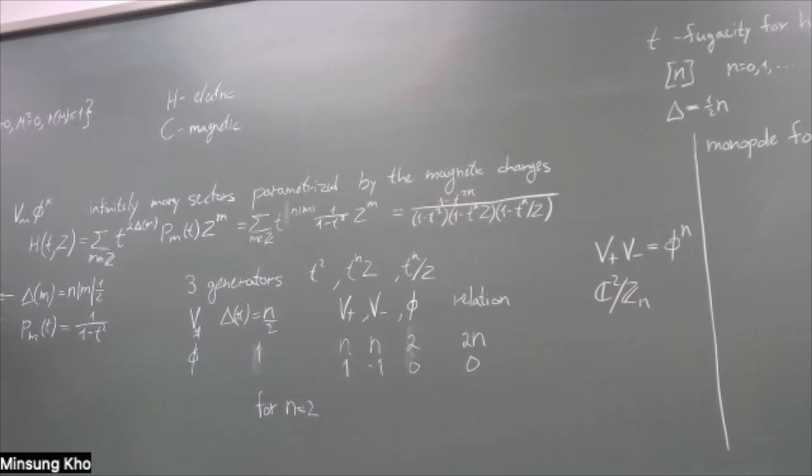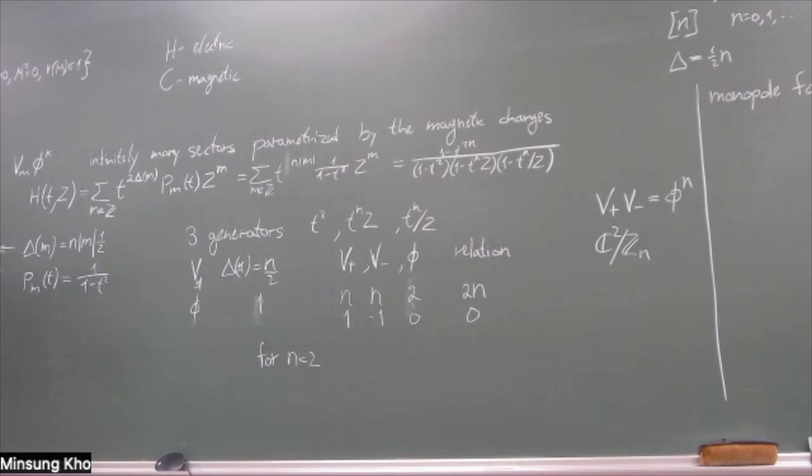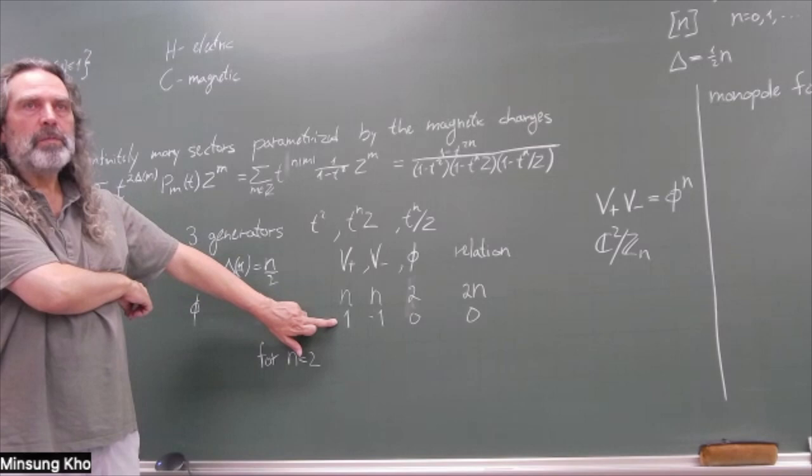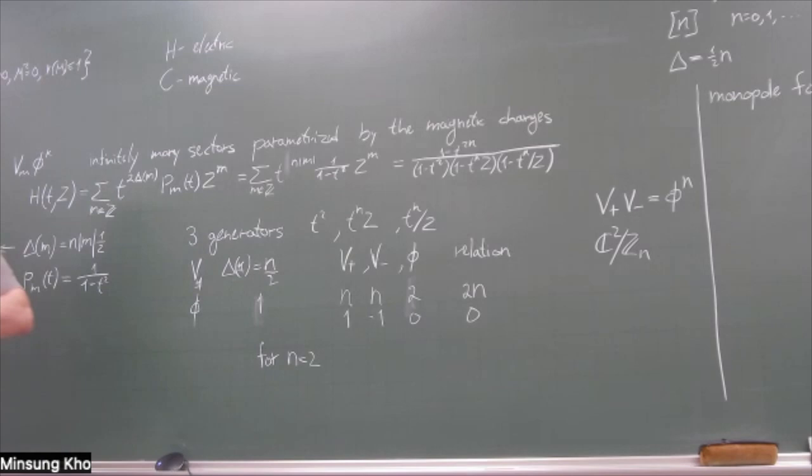So there's a question in the audience. Do monopole operators also carry flavor charges? Yes, they can. They certainly can, but not in this case. No, I'm sorry, I take it back. In this case, yes, that's this. This is the flavor charge. The topological one is a flavor U1 charge, of the isometry. It's the isometry of C2 mod Zn. So the other one is SU2. It's an SU2R and U1.